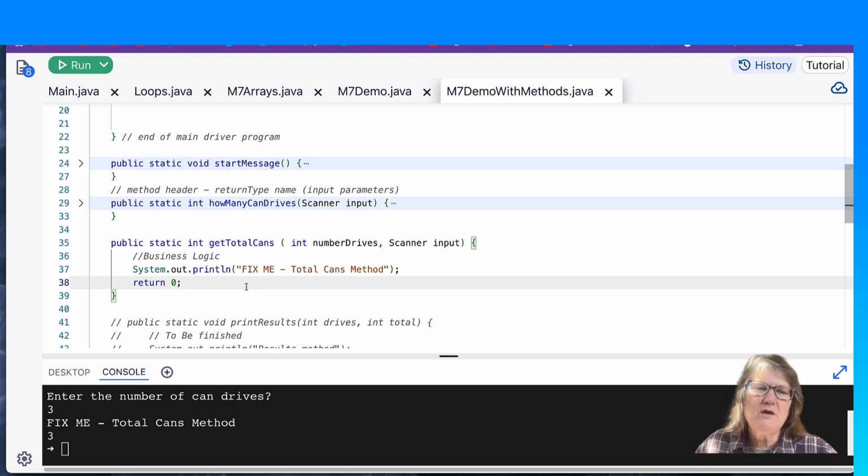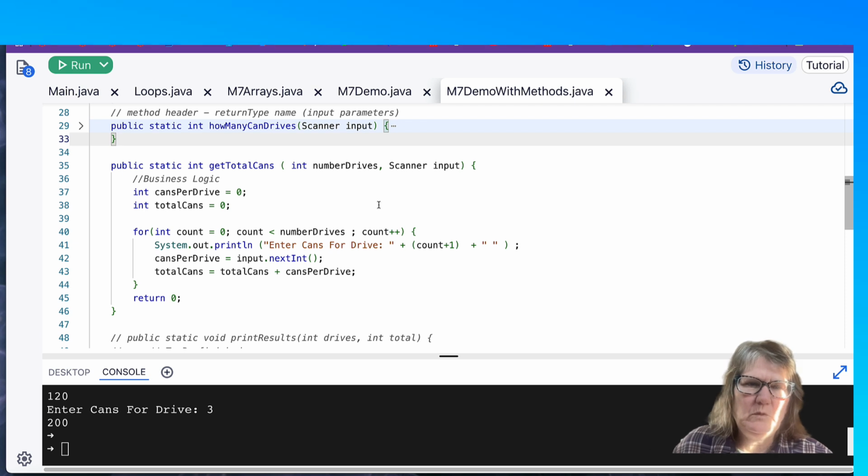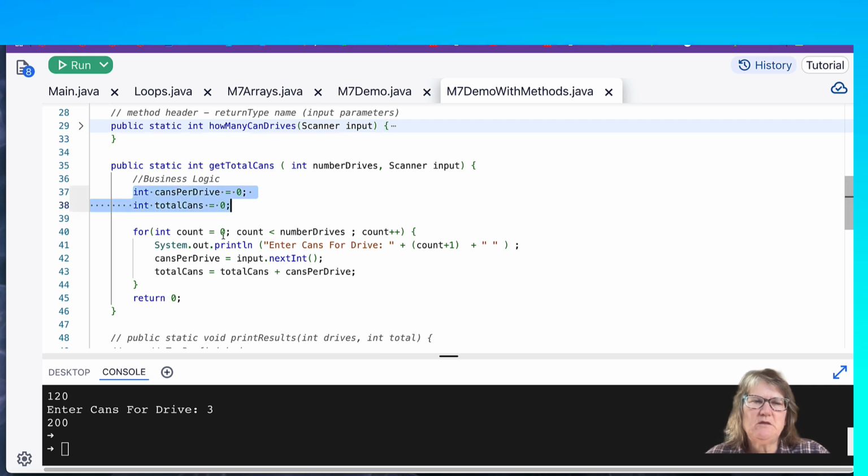coding. Well, let's go ahead and code this method. Okay, we've pasted in some code in order to perform this particular method, so let's take a look at it. I declared two local variables, cans per drive and total cans. And then I have a for loop, and it runs from count 0 through less than number of drives.